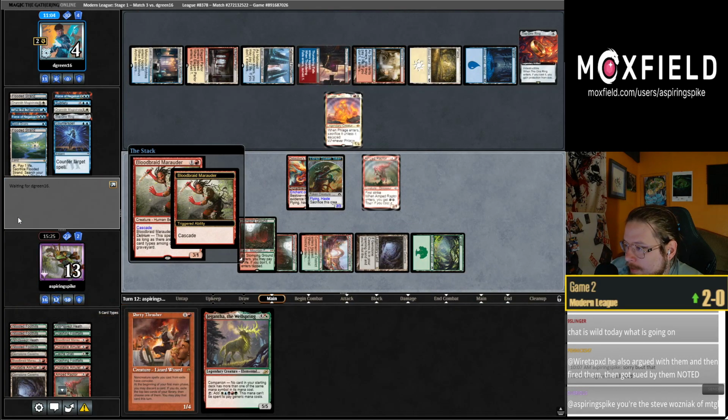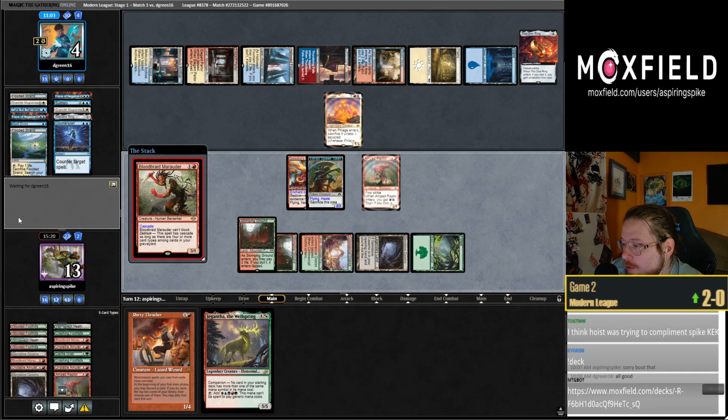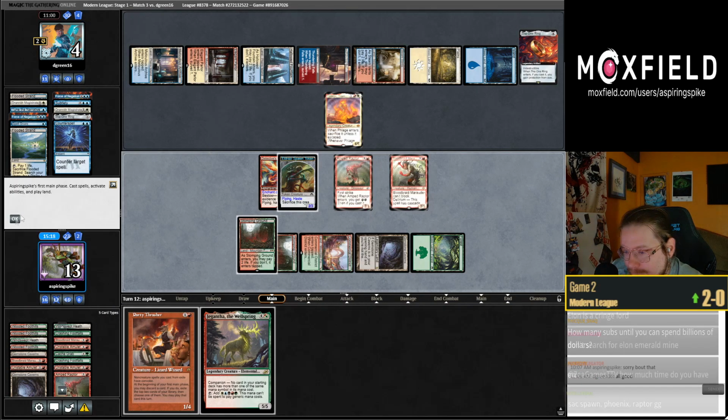All right, let's put 10 power into play, I guess. Or 11 power. Oh, wait. I'm out of rhinos. Dang. Sack Spawn. Sack Spawn, Phoenix, Raptor, GG.